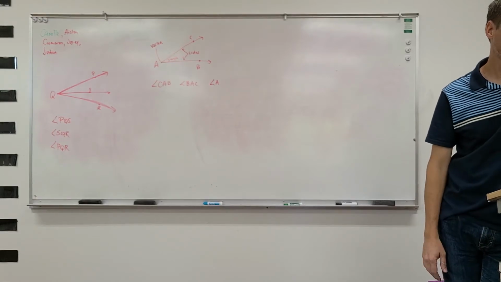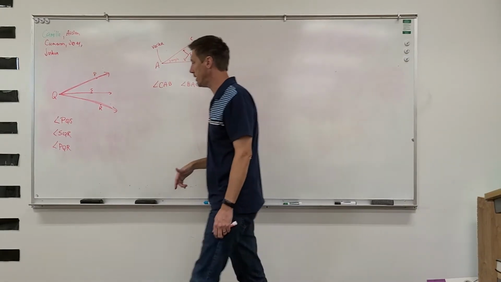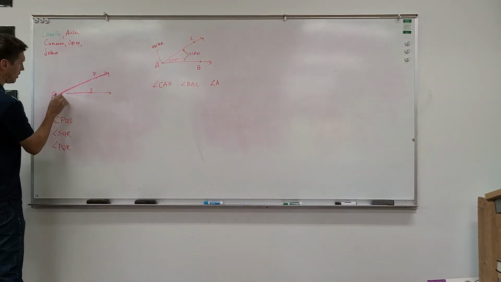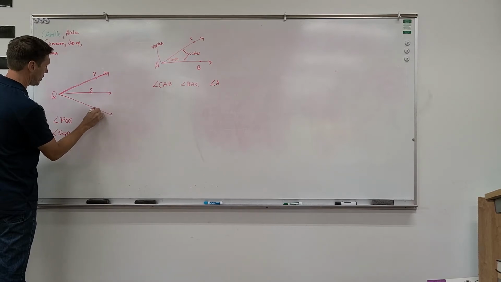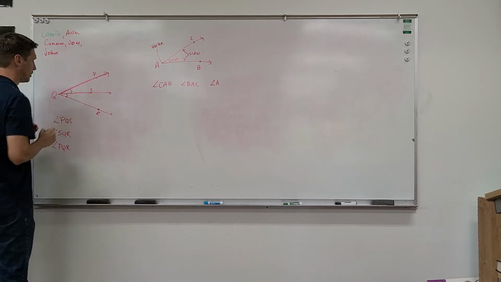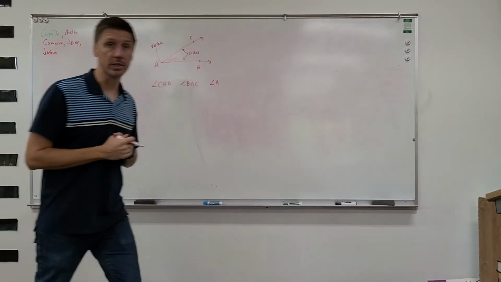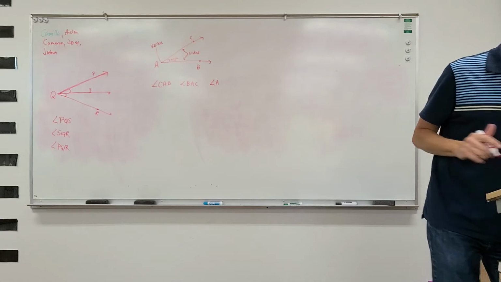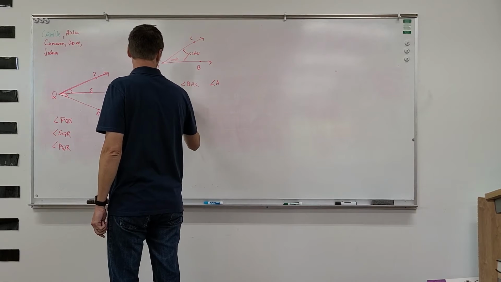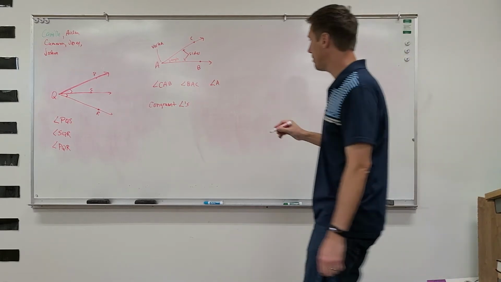But there is an example in the book. But if we've got two angles that have the same measurement, so let's say, for example, this one here, if I made this a little bit bigger, that looks pretty good. If these angles had the same measurement, then I can say that those angles are congruent. That's the term that I would use for that. So congruent angles. And again, abbreviations, so I'm just going to abbreviate it like that. Congruent angles have the same measure.